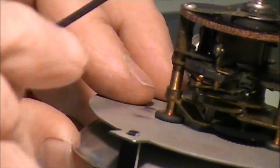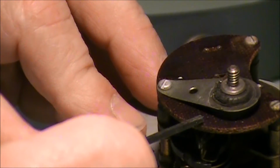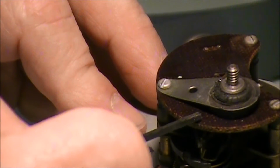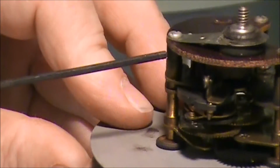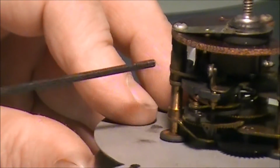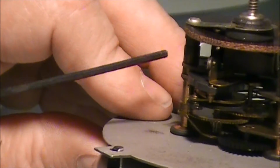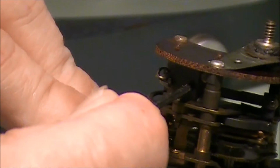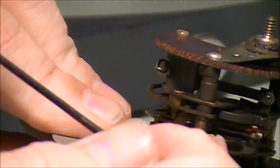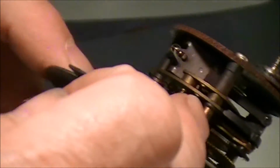And the negative is screwed down right here, and it's insulated with this piece of ceramic, or they have a name for this stuff, but I can't remember what it is. Anyway, because it's screwed down into here, the power flows on down through there and comes on over to this terminal. So when this relay pulls in, and we can push this relay in right here, it sets the clock into motion. You can see that's starting to turn right there now.